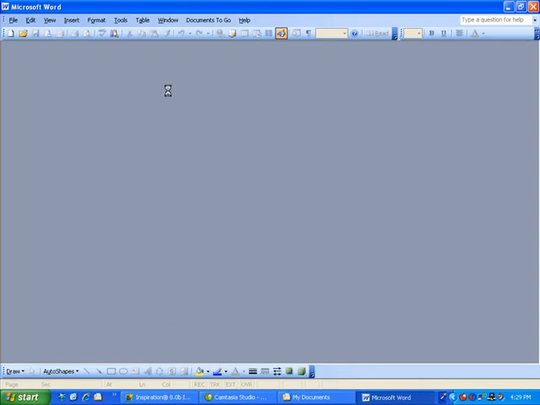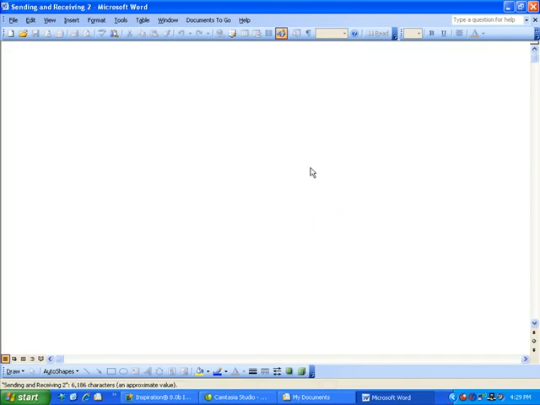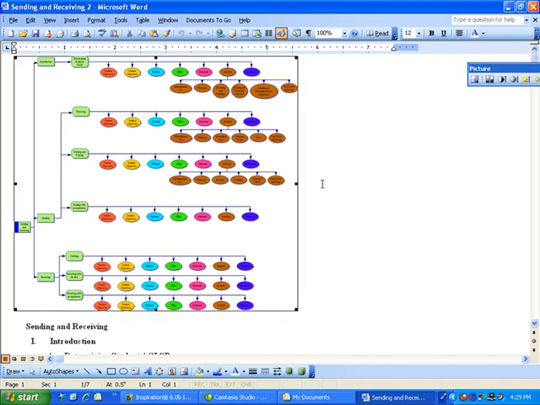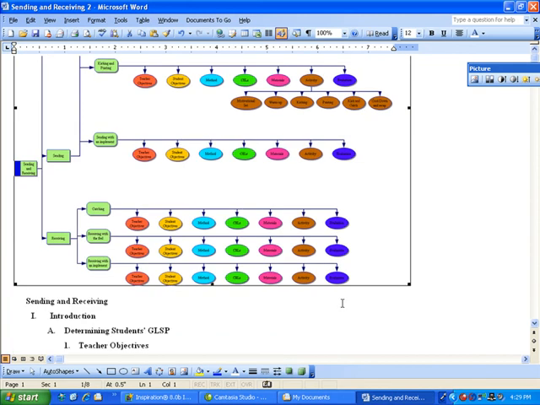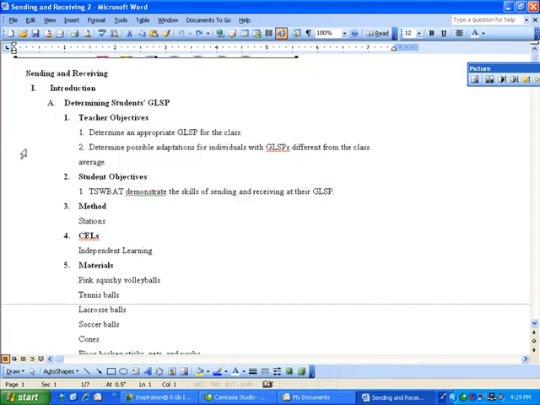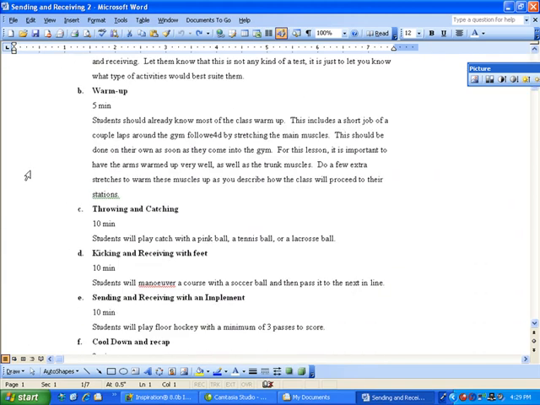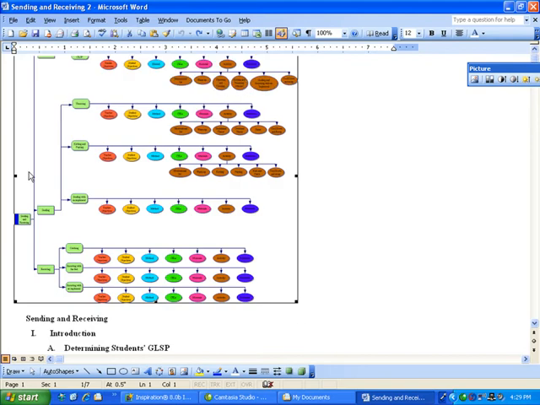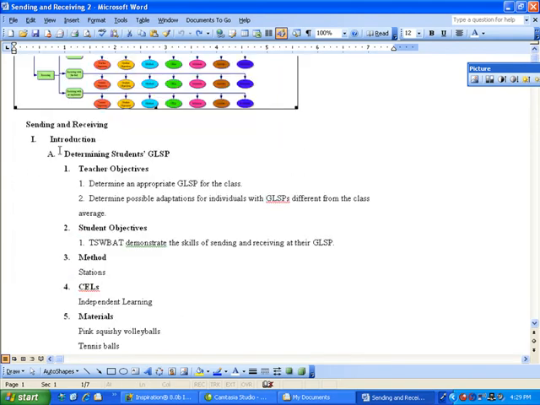Open it up, and you'll notice once it loads, it's got a nice graphic here of the diagram. You can't edit the diagram here, it's just one large graphic, but you can change the size of it to make it bigger or smaller. And you'll notice that each lesson plan shows up here very neatly. You can at this point go in, if you would like, and change the pagination of this.